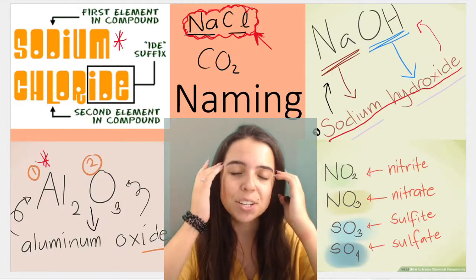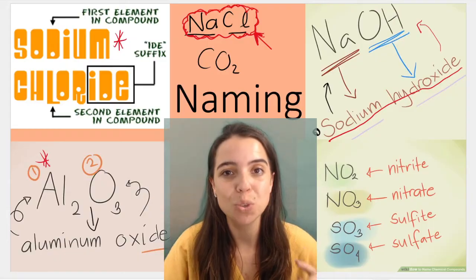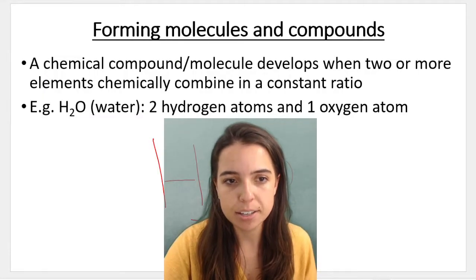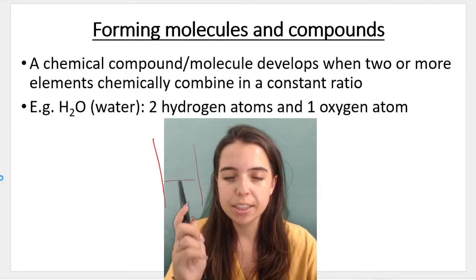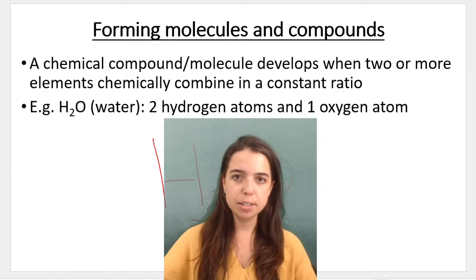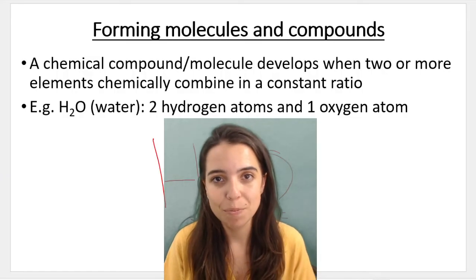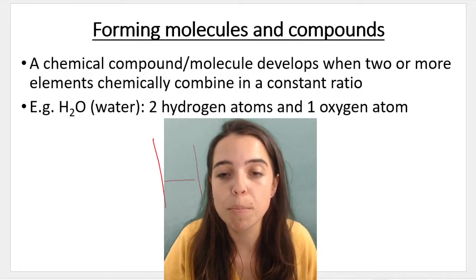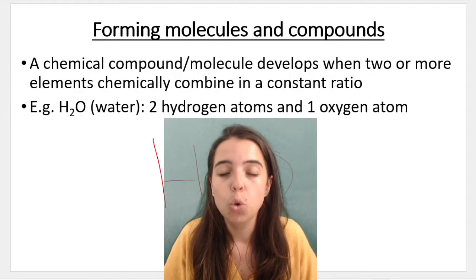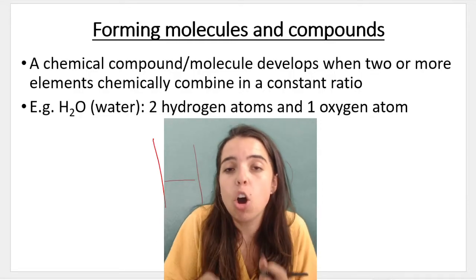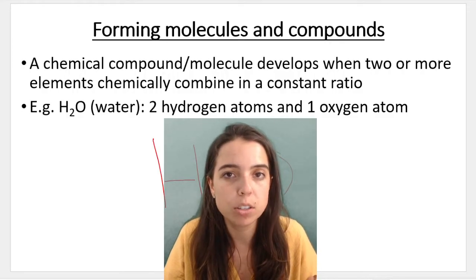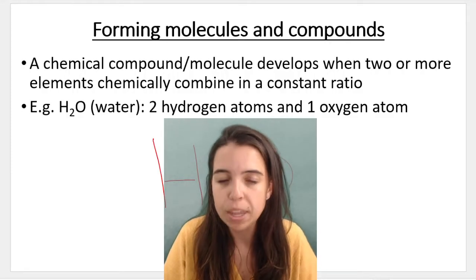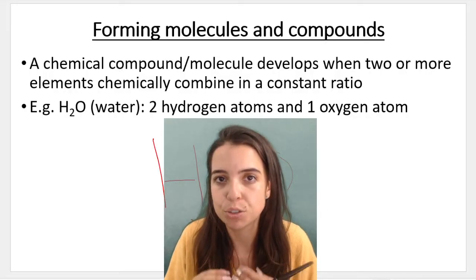There's a lot for us to get into so this is going to be broken up into a few sections. The first thing you need to understand is that when I form a molecule or a compound, like you can see behind me, we have water. When we form water, we have hydrogen and oxygen bonded chemically together in a fixed ratio. That's how it works when compounds or molecules form - elements combine together in a fixed ratio.